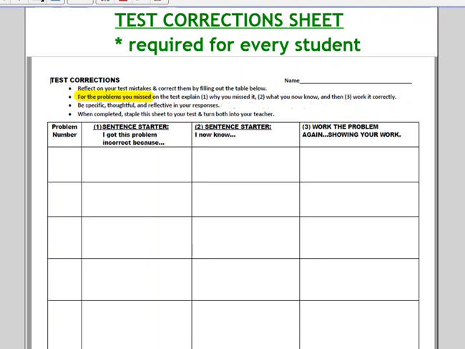So you should have this sheet. We've done this before. It's required for every student. And I will remind you that you need to do this for the problems you missed, all right? Not just some of them, not just one of them, but all of the ones that you missed. So if you missed 6 problems, then you're doing this for those 6 problems. There's more space on the back of the sheet if you need more. But you want to learn from your mistakes. Remember, math is a subject that builds and builds. And to not know it now makes things more difficult later when it comes back, all right? So this is required. This is your assignment. This is what you should begin working on now.